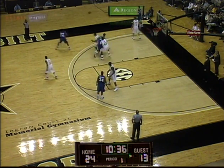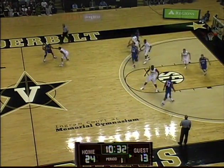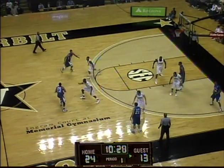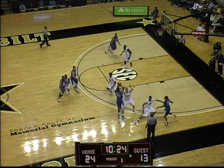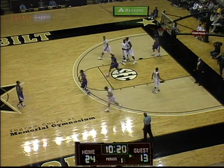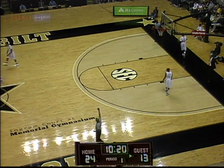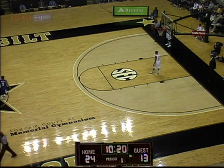Vanderbilt leading 24-13 after the media timeout. Presbyterian College with the basketball. Mutakabir into the hands of Josh Johnson, 6'3" junior, guarded by Fuller. It's Fuller, Odom, Tinsley, Ezeli, and Goulburn on the court now for Kevin Stallings. Three from the right wing is no good. Battle for the rebound, out of bounds to the Commodores. So we got away with one right there. I think Festus maybe hit that ball out of bounds, but Coleman probably has a little bit of a gripe. Alonzo Coleman thought so too, but it's going to go Vanderbilt's way.